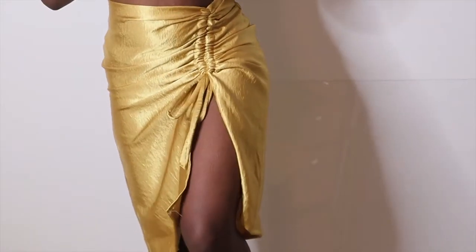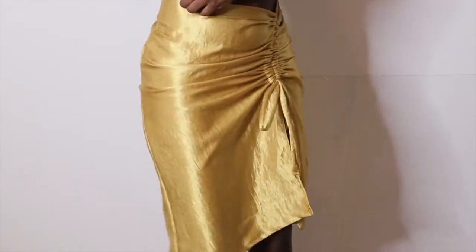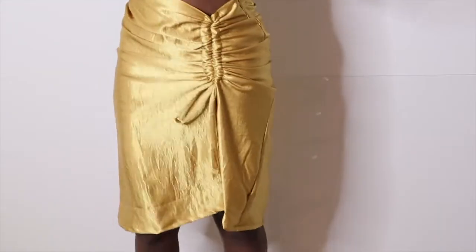All right, this is our finished product. We have a gold midi ruched skirt, and I love it. It goes perfect with the top that I showed you guys in my last weekly vlog.